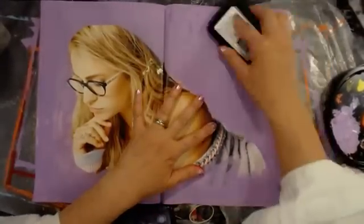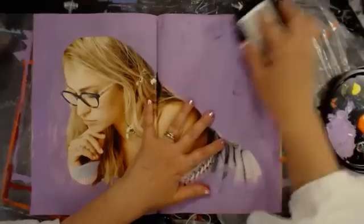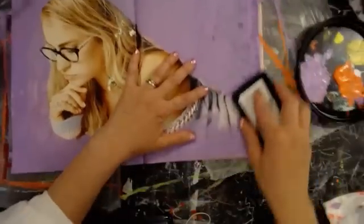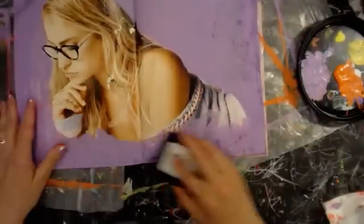So you can see. You want to do it kind of gently if you're going direct to paper like this. See? So you can just get a coordinating color and just kind of start. Let's go around the edges a little. And it's not going to be perfect.